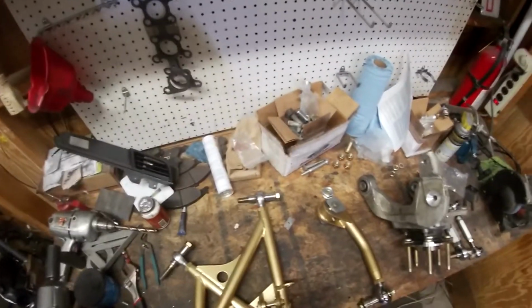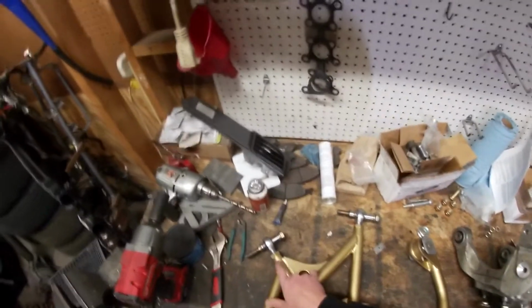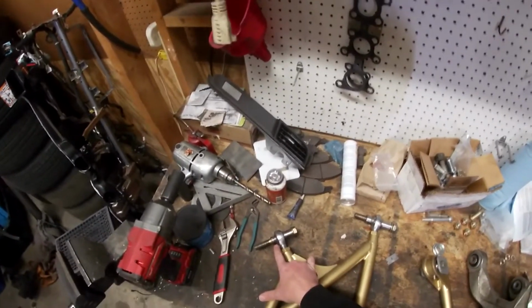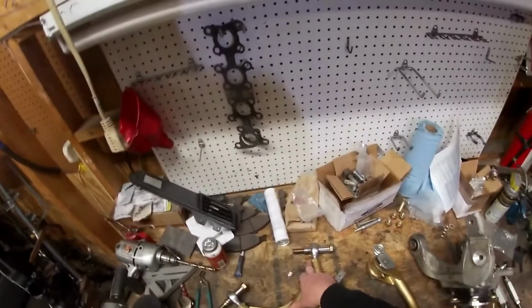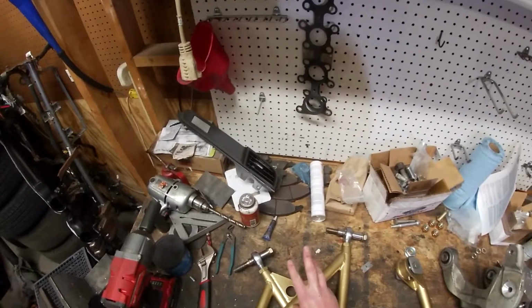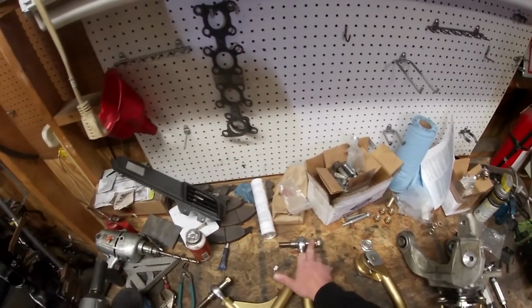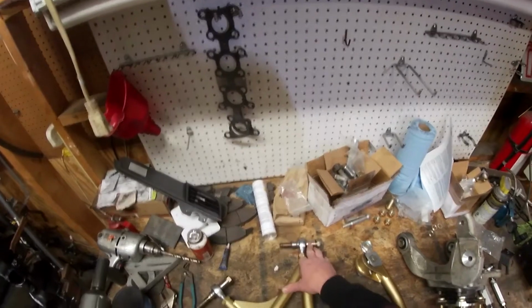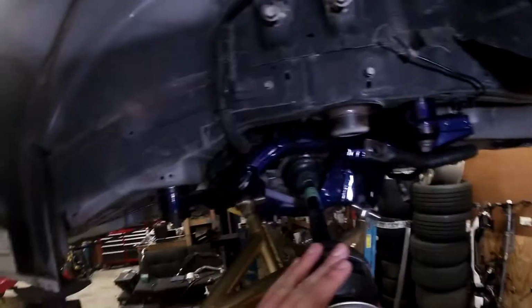Everything's already pre-anti-seized that I did. And then you want to make sure that you have the proper bushings on each side. So your smallest one's gonna go on the front rod end, on the front side of it. Then your second largest one is gonna go on the rear rod end on the front side of it. Your third smallest one is gonna go on the rear of the front rod end, and then your largest one is gonna go on the rear rod end on the back side. So try not to mix those up, and we'll get these in.